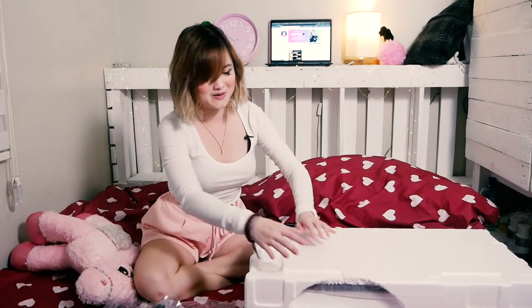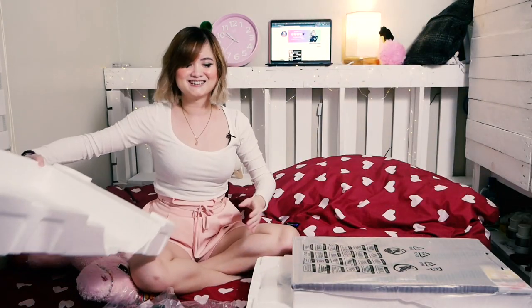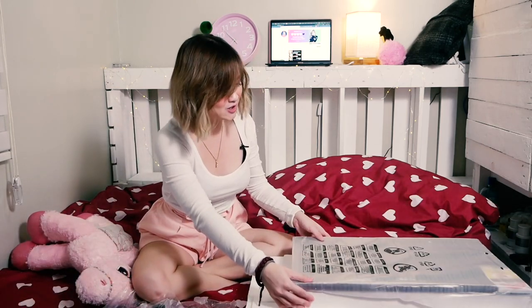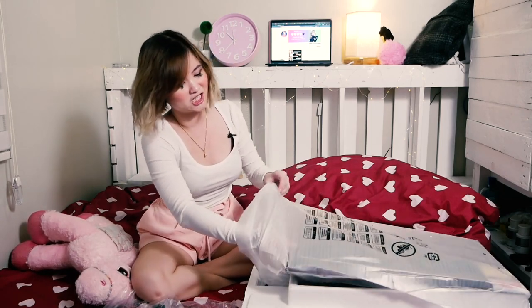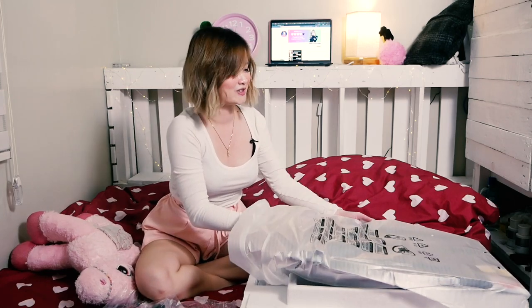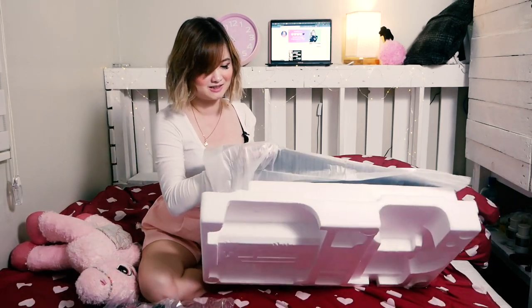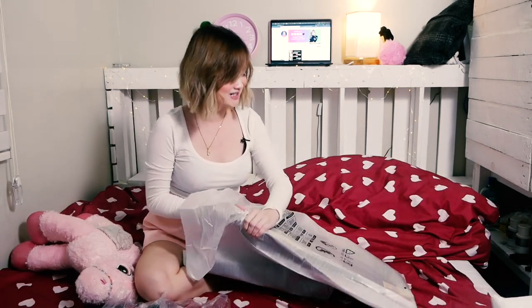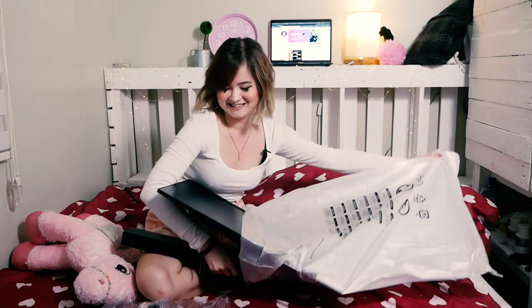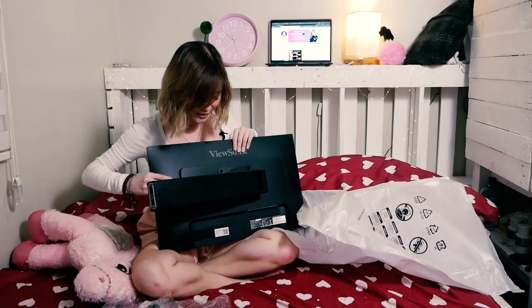So, ito, buksan na natin. Ta-da! Wow, it's big! So, this is our monitor. Mabigat siya. So, this is the 24-inch IPS gaming monitor. Okay, so kaya pala siya mabigat. Oh no, it's so big. Natuwa ako. Malaki pa to sa TV ko. Laki po niya. Malaki pa sa laptop ko. Ta-da! Wow! What's this for? Para saan ito?